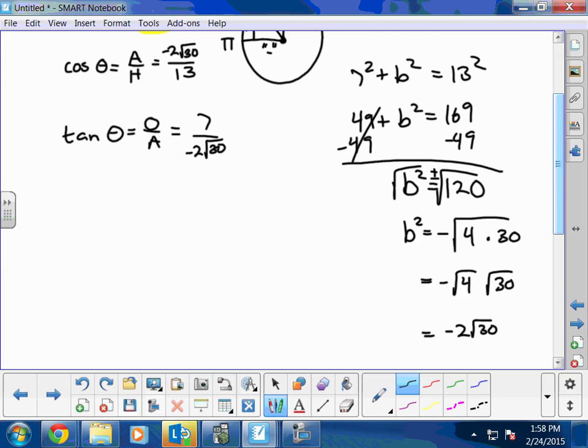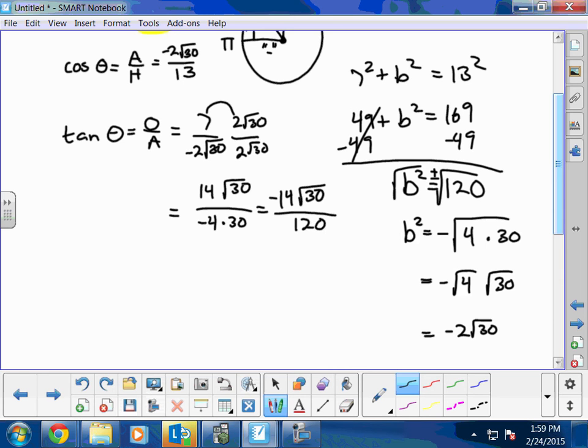But for the tangent side, for this one, we do need to rationalize this. So we're going to multiply this by 2 square root of 30 over 2 square root of 30. And this is what happens. As a numerator, 7 times this is going to become 14 square root of 30. But as a denominator, you'll be left with negative 4 times 30, which means that this is really 14 square root of 30 over 120. I'll put the negative, you can move the negative to the numerator or denominator in this case, but it needs to remain negative. Now 14 over 120 could actually be reduced.